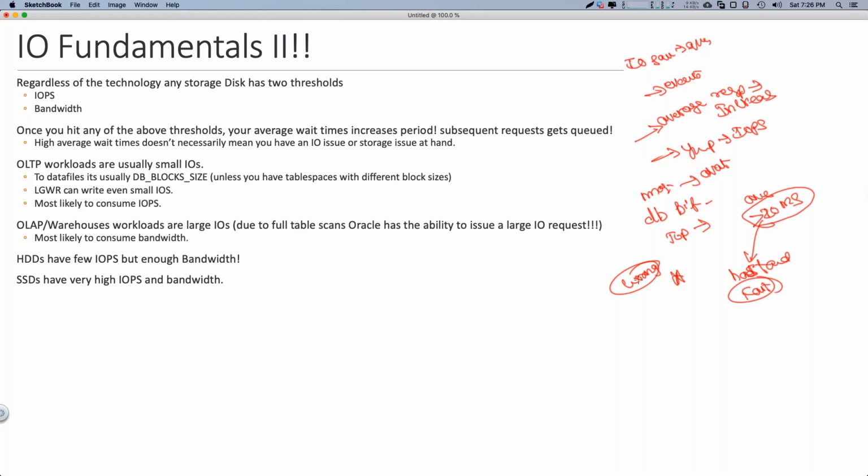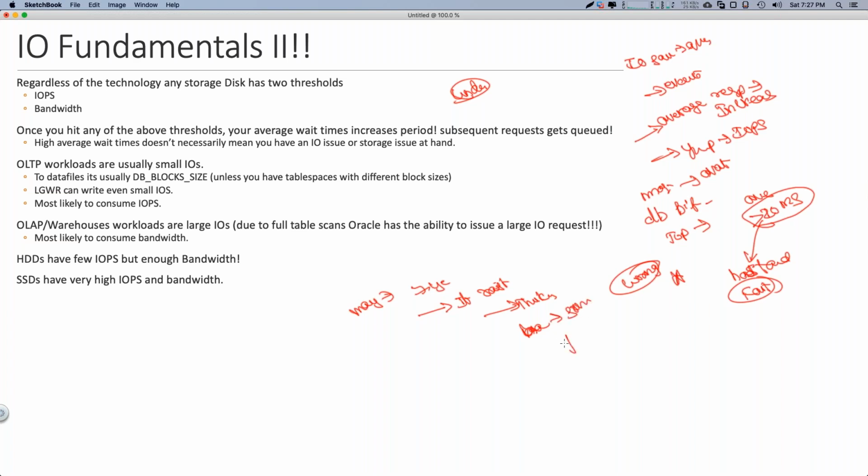Don't just run these utilities, look at the average wait times and think that the underlying storage is bad. Many times over the course of, suppose, 7 years of experience, you would have raised many tickets to the storage team thinking there might be some problem with the underlying storage.